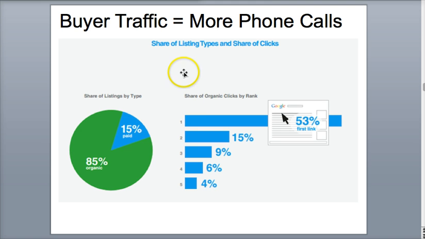With that being said, all those key terms, they're called buyer traffic is what you get. These are people searching for your exact service. They practically have their credit card out, ready to buy. And so the more buyer traffic you have, it equals more phone calls. So the top 3 spots in Google get clicked on the most, they get searched the most, and about 50 to 70% of all the traffic goes to those first 3 spots. So it's absolutely necessary to get in those spots to get more phone calls.